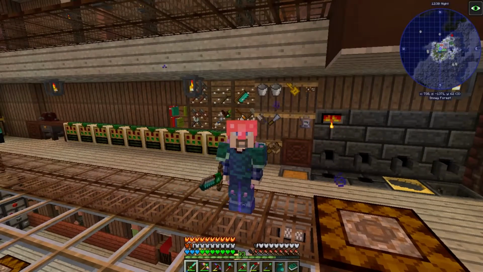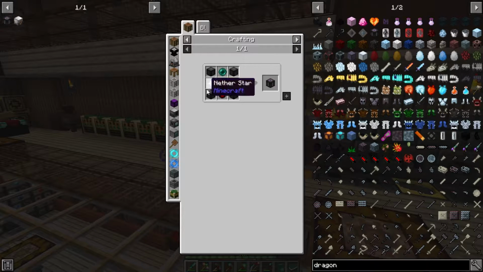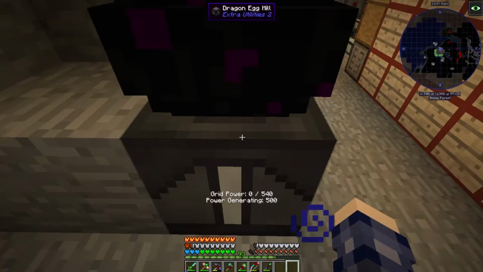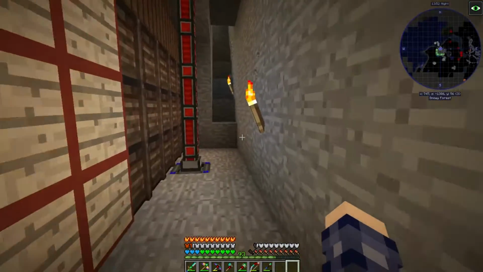Alright, so we've got a dragon egg and 2 nether stars, and the whole purpose is so we can make the dragon egg mill from Extra Utils to give us a whole bunch of grid power for free, basically. It's pretty simple to make overall. The weirdest looking thing here is the eye redstone, but it's actually really simple to make. Alright, and we'll just slap it down here with our fire mills, because why not? Toss the egg on top, and now we have, instead of 40 grid power, 540, which should last us quite a while.